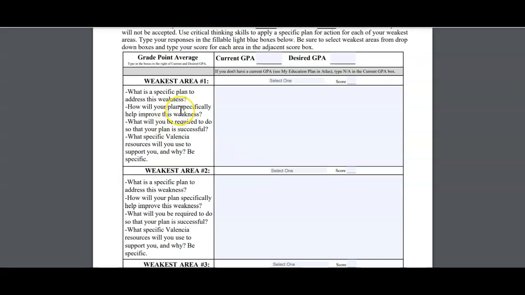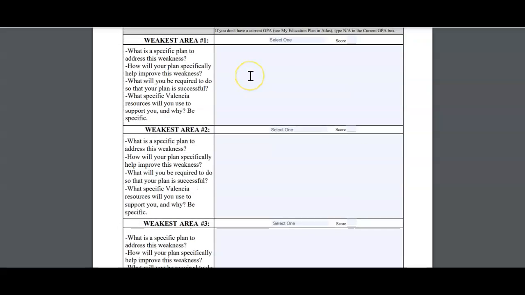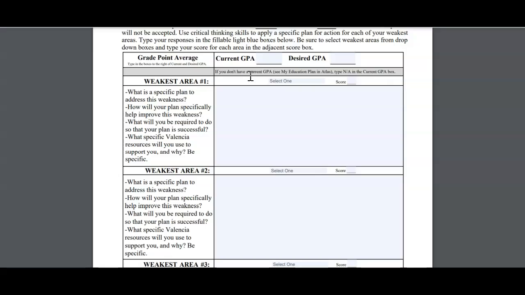So what you're going to do now is look at those totals from the study skills inventory and look at the 3 spots where you scored lower than the threshold. If you did not score lower than the threshold on a total of 3, pick the 3 lowest scores that you got, even if they're over the threshold. There's always room for improvement, right?